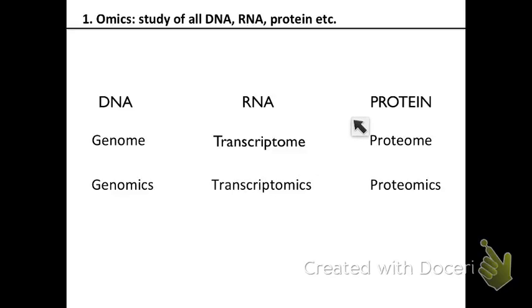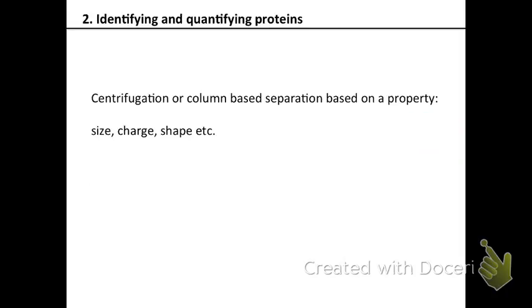So today we're going to talk a little bit about proteins. So within the same lines, all the different kinds and the amounts of proteins that a species can make, or in a cell or in a tissue, whatever you're studying. So that as a whole is called the proteome, right? And the study of that is called proteomics. Right, that should be pretty clear to everyone. All right, we're going to talk a little bit about proteome.